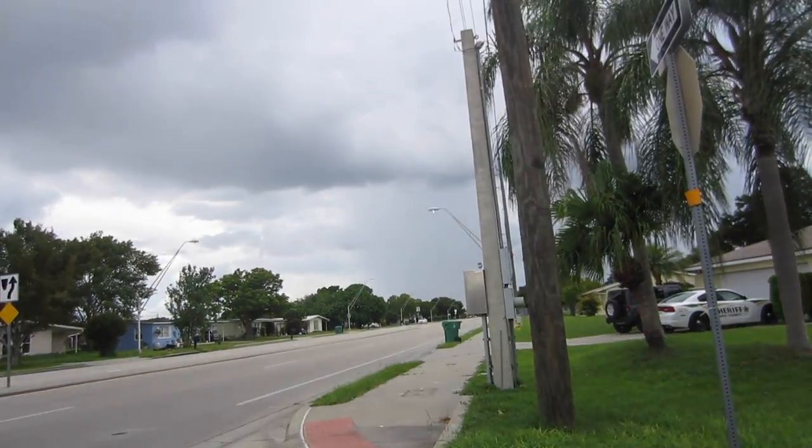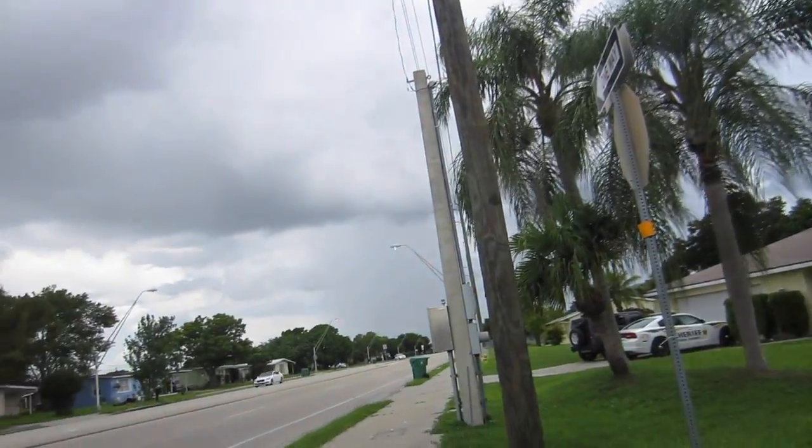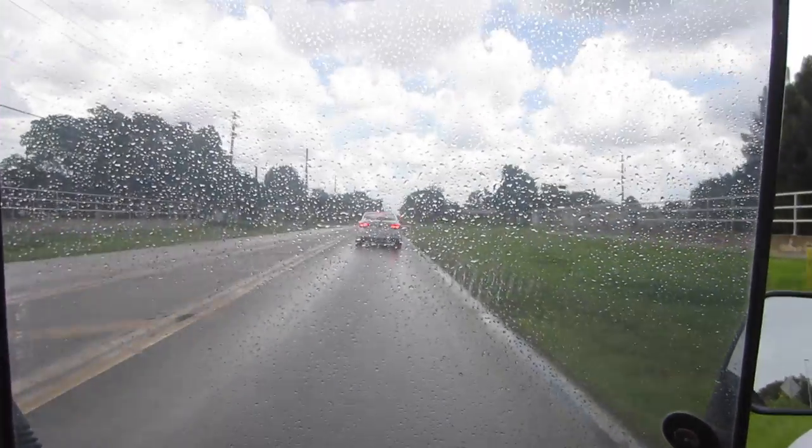Since I missed the post office, I'm going to drop these packages off and check the PO box on the way. I missed the postman this morning because I was filming that tutorial. I'm probably going to get dumped on today too — it rains every day in Florida, and I'm just dodging a bunch of gray clouds right now.